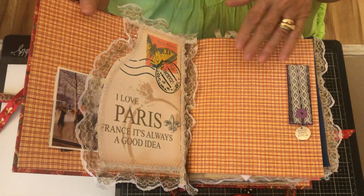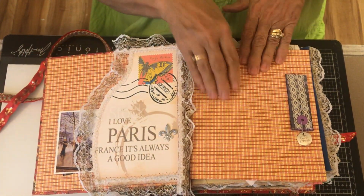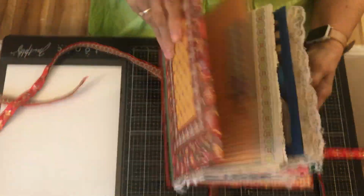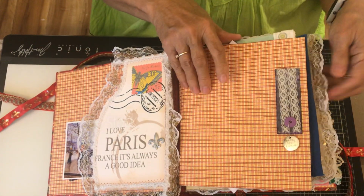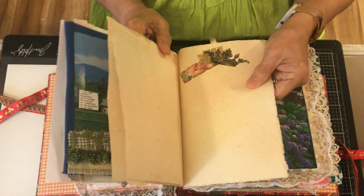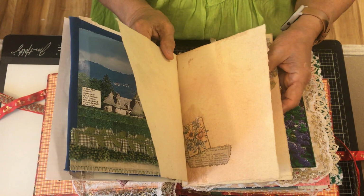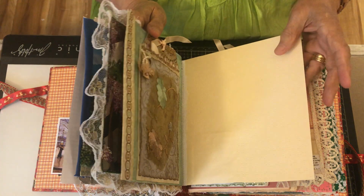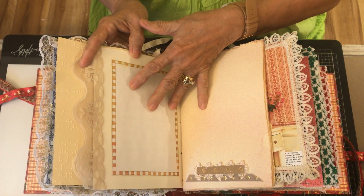The inside of the book had this pattern, and I was able to save this page so that the pattern stayed consistent, both the front and the back. And I have about 14 of these Fabriano sheets of stationery that I found for $2.50, I think it was. It has deckled edge pages, so front and back, that makes 28 pages specifically for journaling. And then I added 8 more pages for journaling. And here's an example. I used pages from a book that I have by Susan Branch.